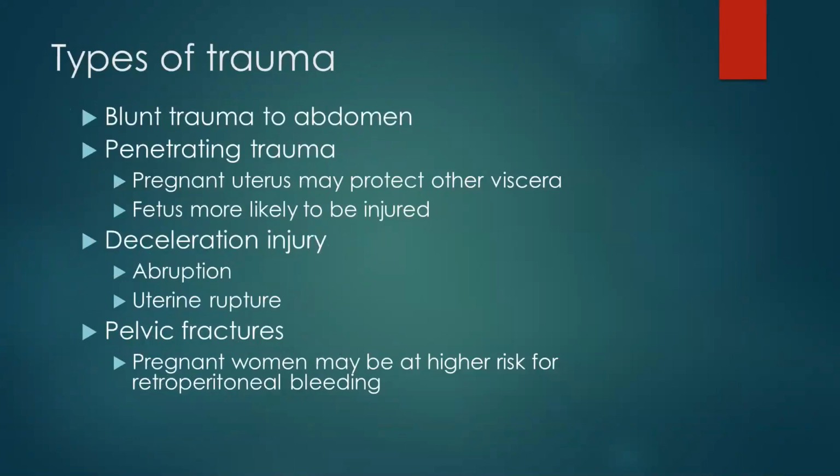And in women that have pelvic fractures, just due to the way that the maternal anatomy is, pregnant women may be at higher risk of retroperitoneal bleeding. So that's something that you always have to keep in the back of your mind. If you've ruled out a placental abruption and there's no evidence of intra-abdominal bleeding, then she may have a retroperitoneal bleed. And keep in mind, for pelvic fractures, it's a rare scenario that these women can't have a vaginal delivery. Most of the women are fine unless she's having to deliver vaginally soon after her pelvic fracture, and she can't be put in lithotomy position.